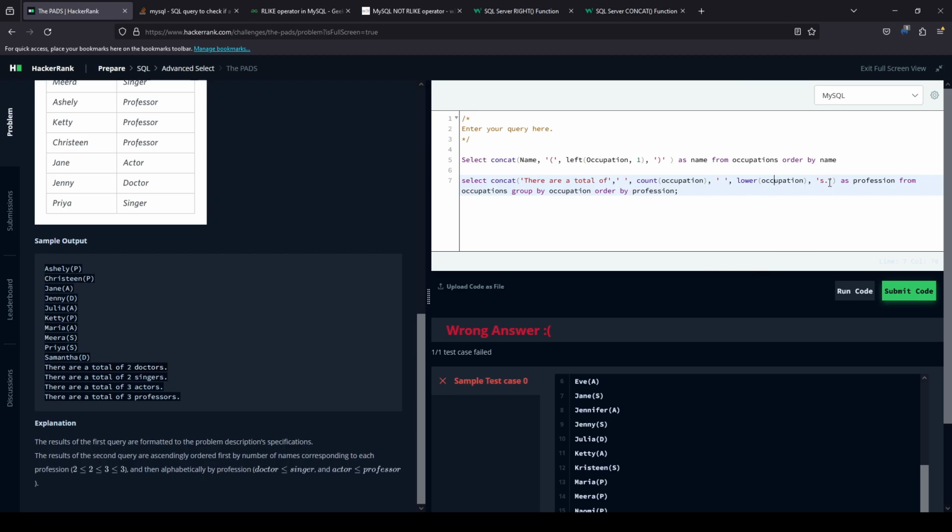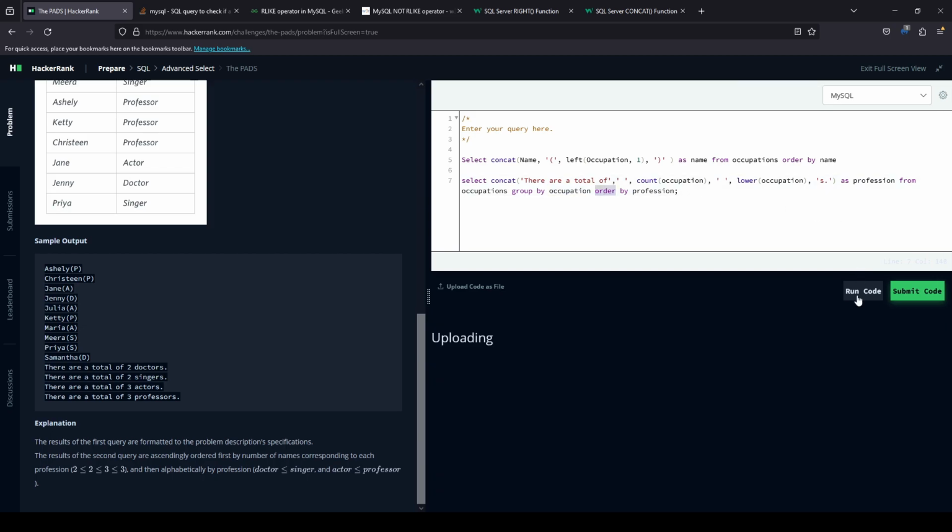And S as professions. This whole thing is from as profession. And then from the occupations table, and then we group it by the occupation, and then we order by the profession. And this should run.